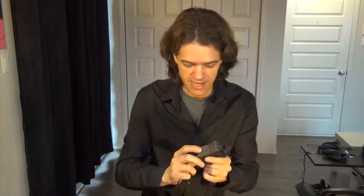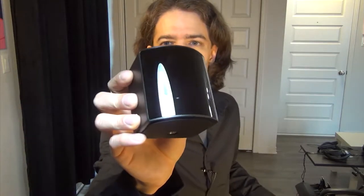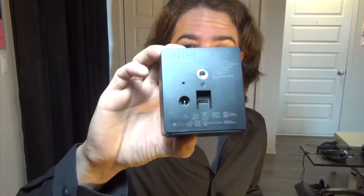This is one of the power adapters for the lighthouses, and something I really like — the wire is really long, giving you freedom to place your base stations exactly where you want them. The 2.0 base stations are quite different from the first edition. They have a rounded front, and I am really happy to announce that they have one less connection in the back — these base stations synchronize wirelessly. You no longer have to have them seeing each other from across the room like the 1.0 base stations, which required an extremely long sync cable. So we've gone a long way.